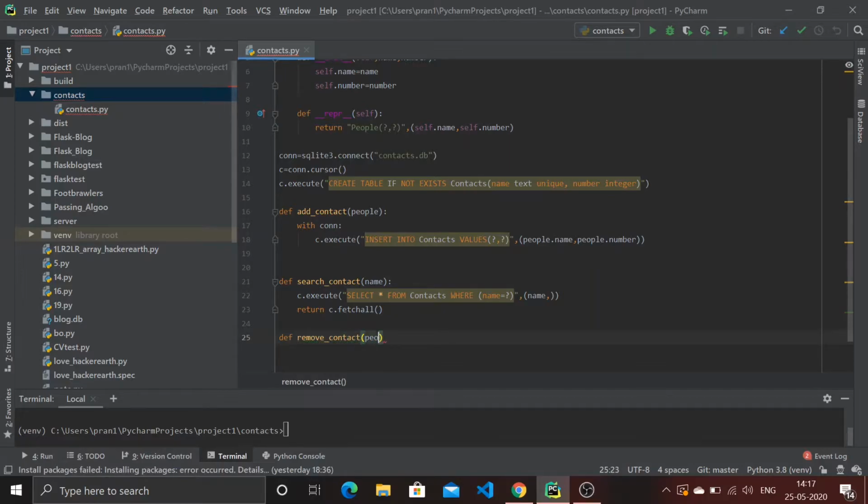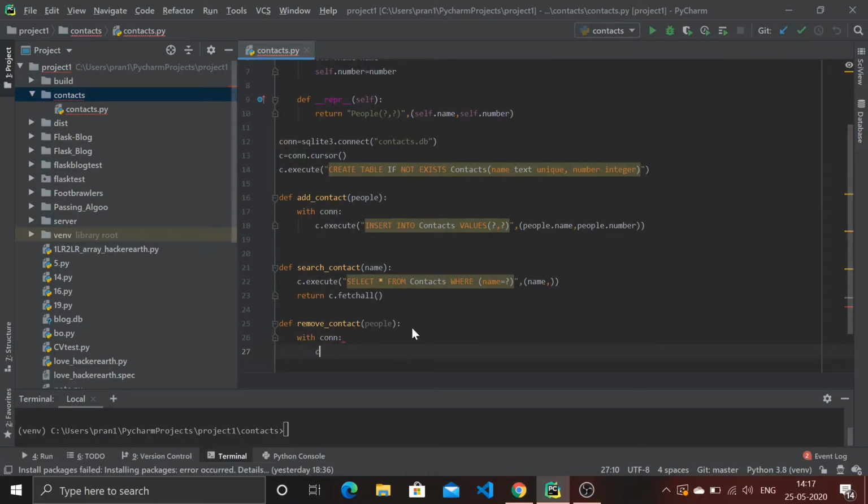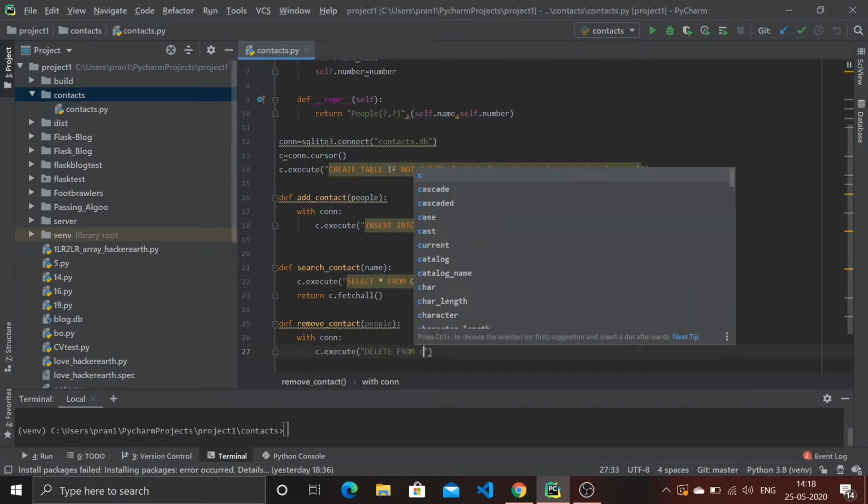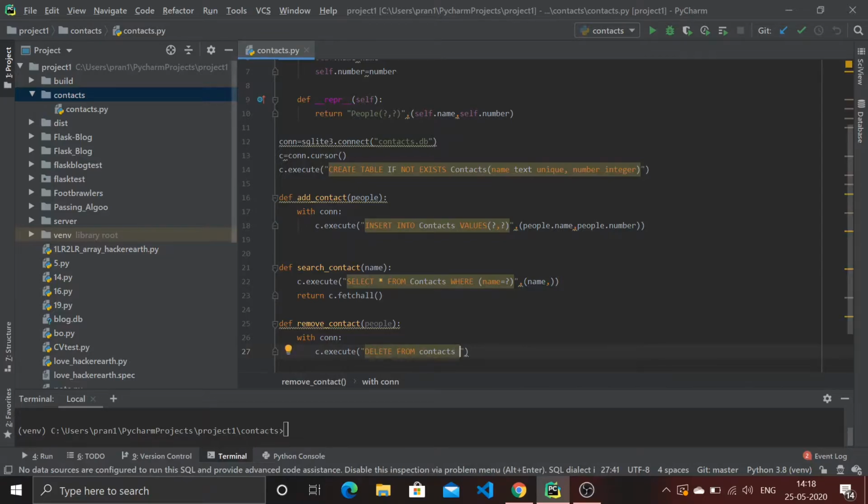After that, we make another function, remove contact. It's for deleting the contact, so we need to pass an object of the class people, and with con we're going to c dot execute, delete from the table name, which is contacts, and where name equals question mark, and number equals question mark, and then you want to pass the name and number.